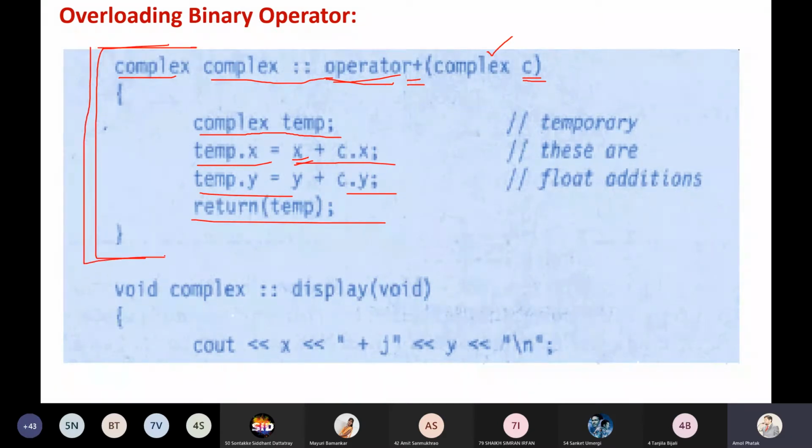Then I have the display function. It is a very simple function. See, cout x is equal to, so I'm just displaying the value of x. Generally the complex number is written as the real part plus imaginary part, and before the imaginary part, to indicate it is the imaginary part, we add plus j here. Then I use this y value. So x is my real part and y is my imaginary part, and this is the end of my function, which is called the display function. I hope all of you are clear with what we are doing. Now how can we call this function in the main function? Let us understand on the next PPT.